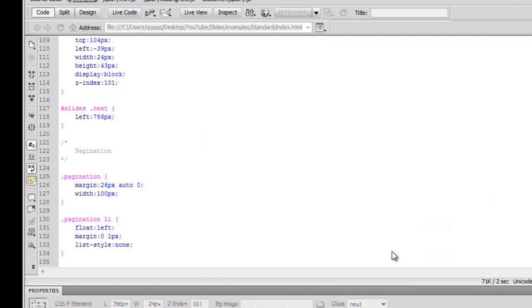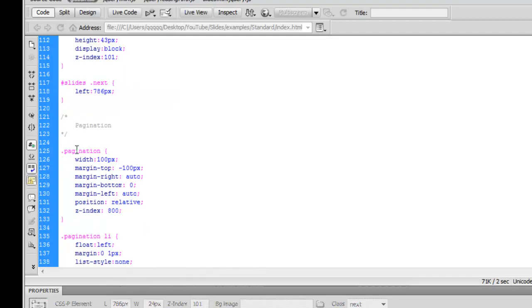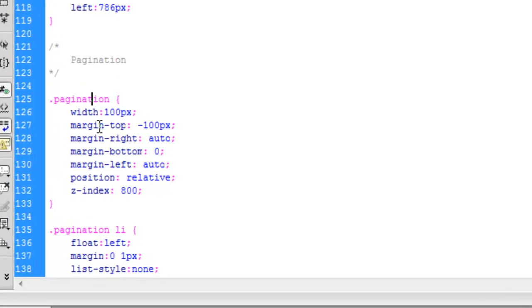Okay, so let me make that change, and I'll show you exactly how it looks inside the global.css file. You see here, what I've done is the margin top set to 100 pixels negative, so it'll be moved up. The position has become relative, it didn't exist before. The Z index is 800.